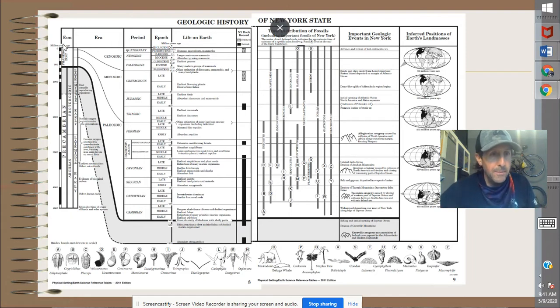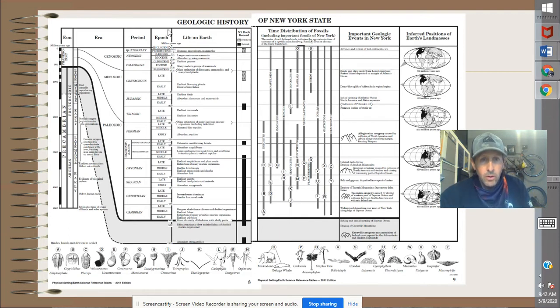Along the top here, you can think of these as the vertical columns. And then there's things going across horizontally. We're going to try and figure that out. But an eon, whoa, eons represent a really long period of time broken up into eras. And then we can break eras even into smaller periods or increments, right? Periods here. Oh, Jurassic. How many of you have heard of the Jurassic period before? I think all of you have. Epochs, all right? A little bit smaller period of time. And then they also break up how many millions of years ago things were occurring.